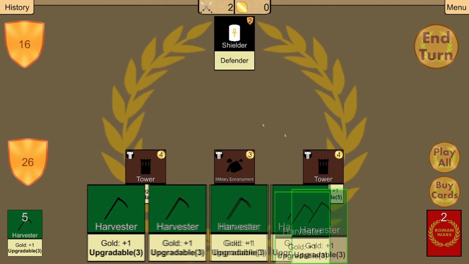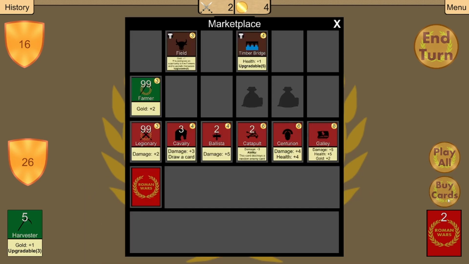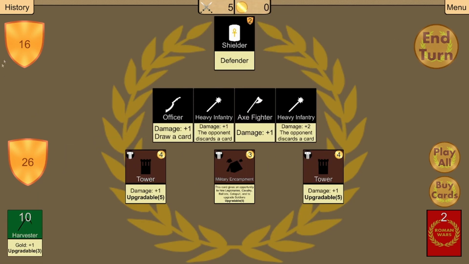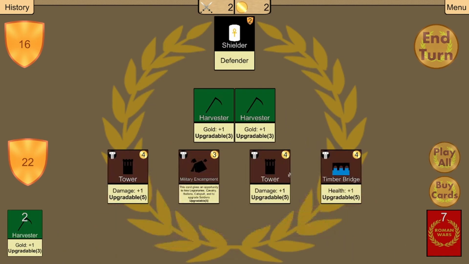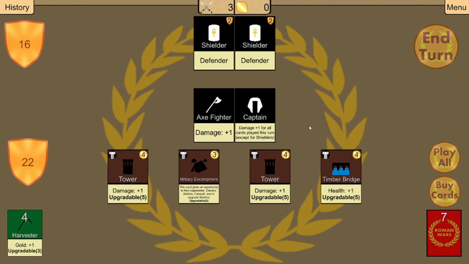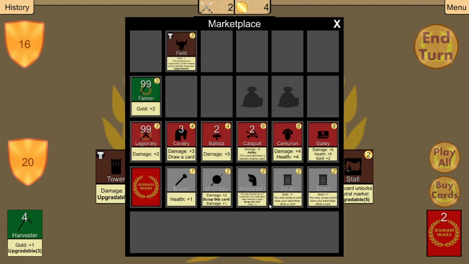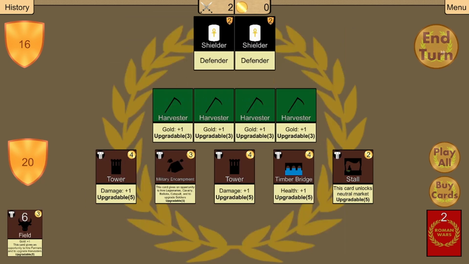Discard a card. Discard this, play all. Now I can't even upgrade anything. I have 4 gold, buy this. End turn. Discard two cards, discard this, play all. For two gold, I can't do anything. End turn. This guy! Play all. I can't upgrade anything either. Anything that heals HP, yeah, this heals HP. I have three gold, buy this. End turn.